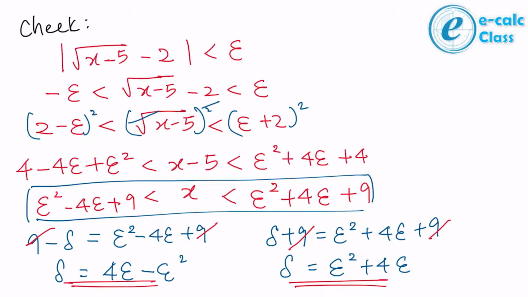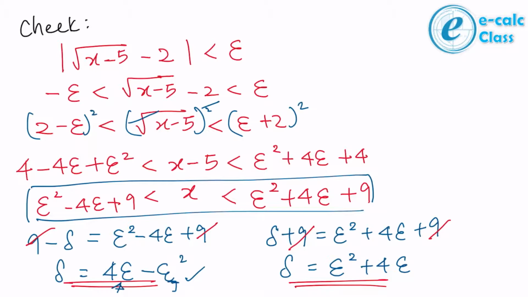Which one is smaller? But in this case, it's actually very obvious. But it's also not obvious. Because you know why? Obviously you will tell me that the first one should be smaller. Am I right? But we are not sure whether the value of 4 epsilon minus epsilon square, this 4 epsilon, will it be smaller than epsilon squared? You got what I mean? So if we minus it out, we might end up with a negative value.